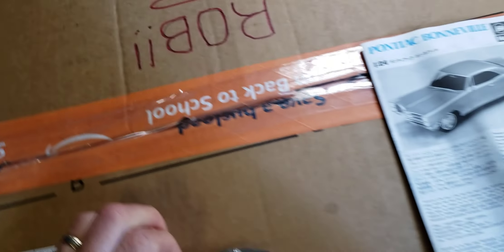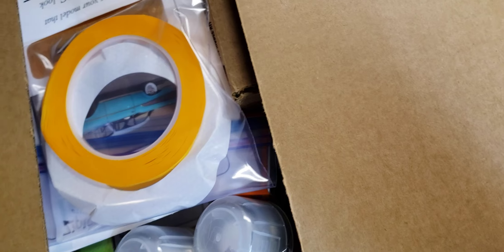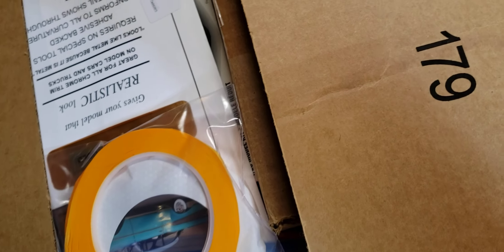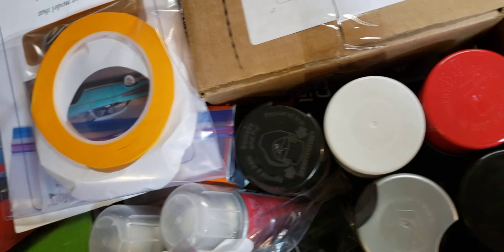Anyway, I haven't opened this yet. There it is right there. Forgot to put the instructions away — set those over there. It's sealed. Got the knife here. I didn't cut it open first or anything — I just want everybody to be just as surprised as me with what he gave me. I'm telling you, this guy takes care of me pretty good. Him and my sister, my wife, my kids — I don't know what I'd do without them. Check this out. Wow.